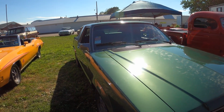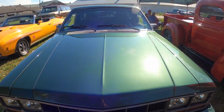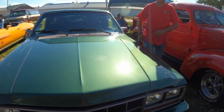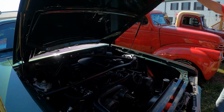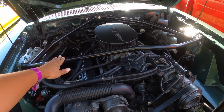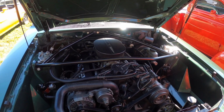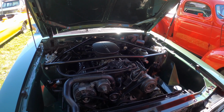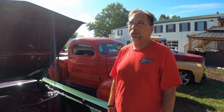And you've changed the engine? Yes. Let's have a look. Wow, that's beautiful. There's a lot going on there. Why have we got these on top? That's a handling brace, so the corners and stuff, it stiffens the car up, makes it handle a little better. Okay. Is that because this motor would be very large for the body? No, just something I chose to do. I like handling.